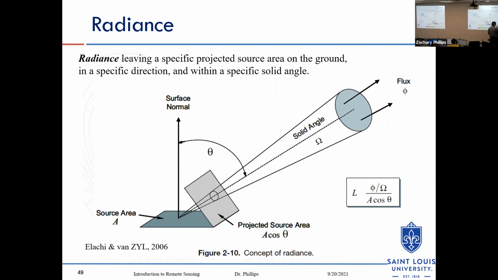So we can look at how exactly we calculate this. So given our source area, this is what we are studying on the ground here. The projection of this area to our camera is expressed here. And this is known as A cosine theta. So the cosine theta comes from the angle of our detector in relation to normal of the surface that we're studying. So this angle right here. And A is our source area. So we're correcting our original area for being at an angle.